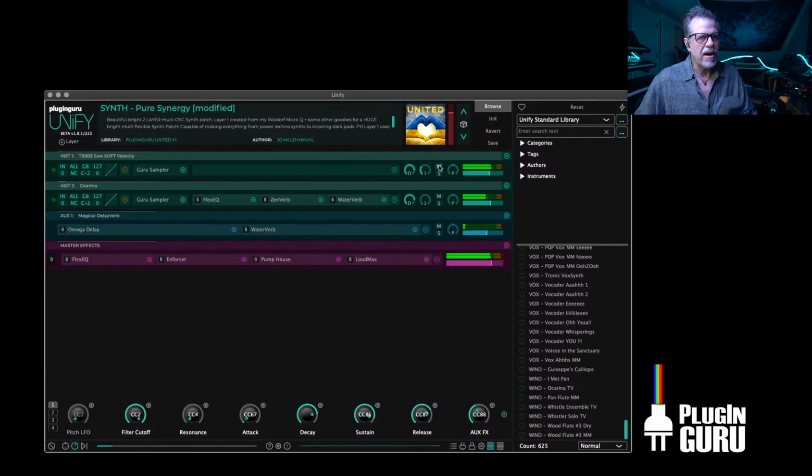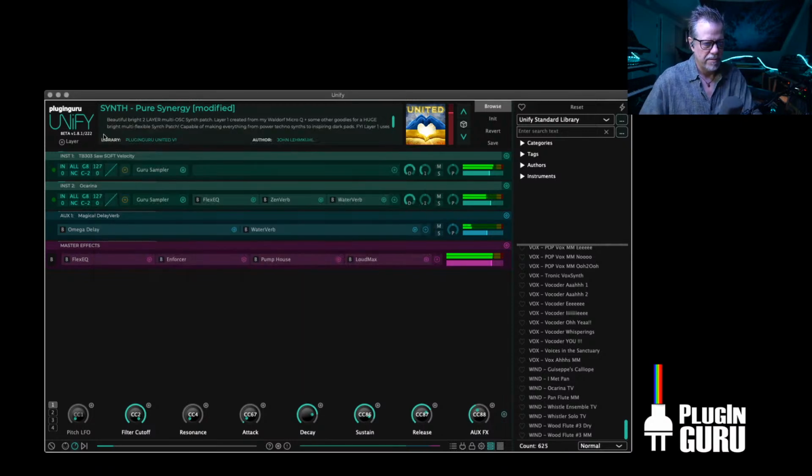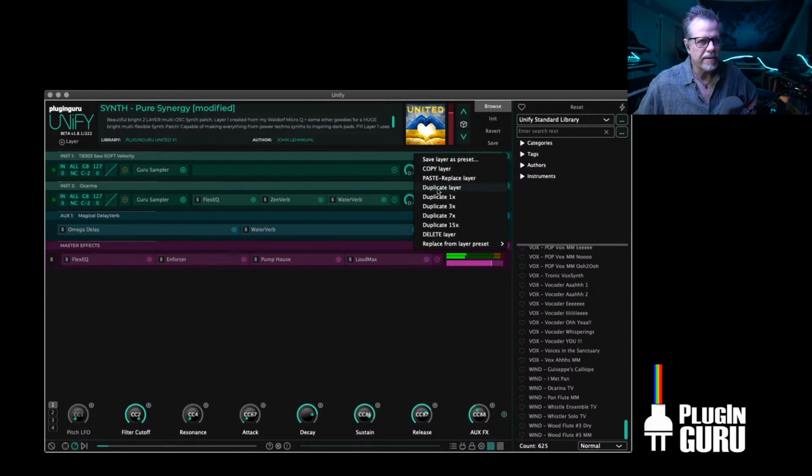Okay. Now, if I now add that with the pad, now I could make this attack slower, and I want this filter to be even darker because I want this to come in a little bit later. I want to first, right? Cool.